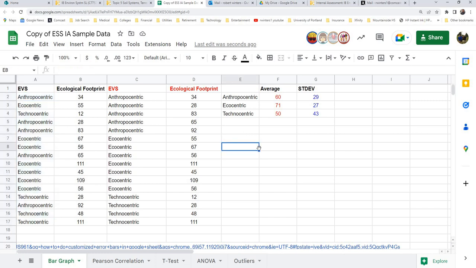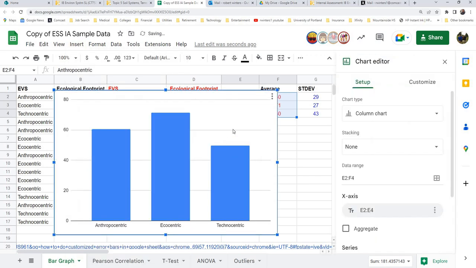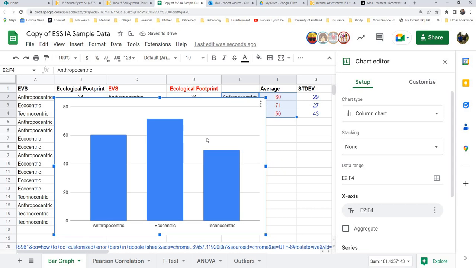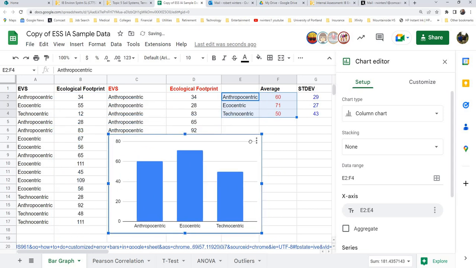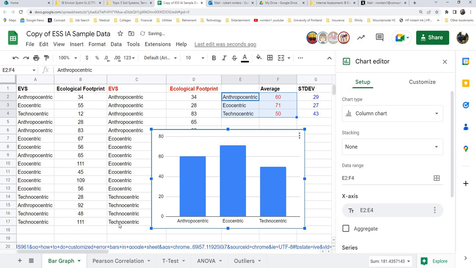Let's go ahead and do it. Now, typically, we never graph raw data. We usually just graph the processed data. So I'm just going to choose this right here. You go up to Insert and Chart. It automatically defaulted to the correct graph, which is a bar graph. And the reason why it had to be a bar graph is because the X values here, down here on the horizontal, are alphanumeric. They're not numerical. So I really couldn't do a scatter plot.